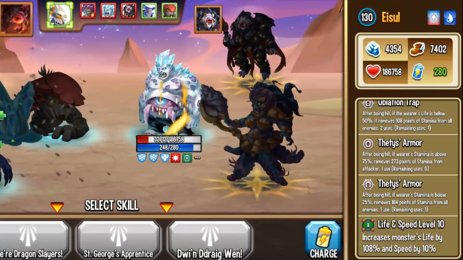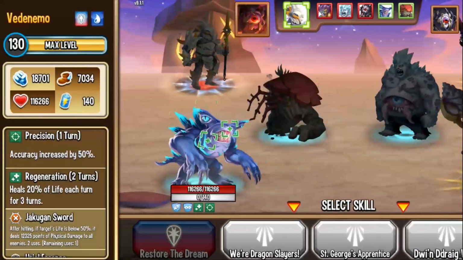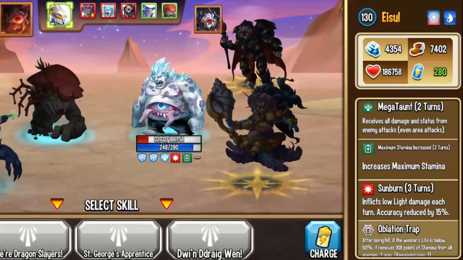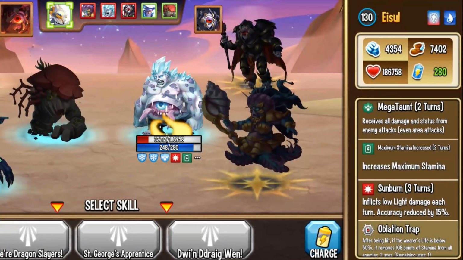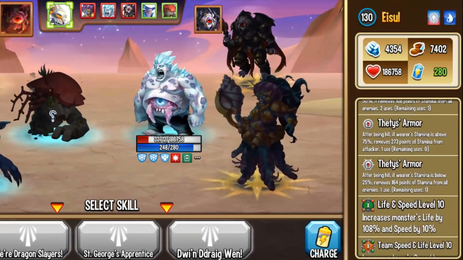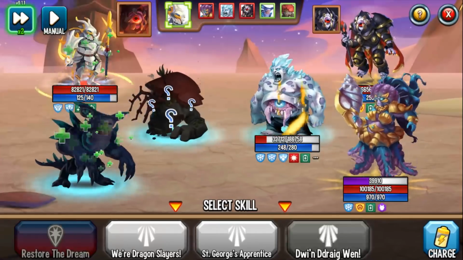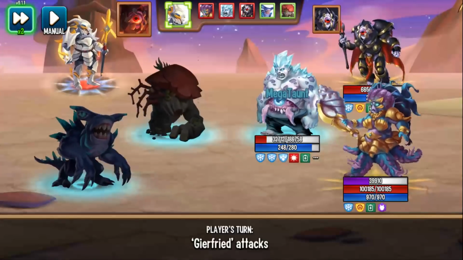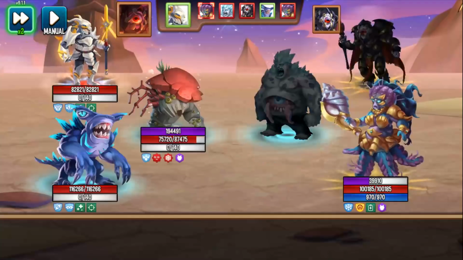Thetis' armor, after being hit, if warrior stamina is below, removes stamina from all enemies. How do I want to get my stamina drained? Let me think. What do I want to do? The Sunburn is going to take away some of his HP. Do I need Thetis' armor triggering? Well, it doesn't give him a shield. So, you know what? Let's do it. So we're going to do this to essentially kill him as soon as he gets his turn in.